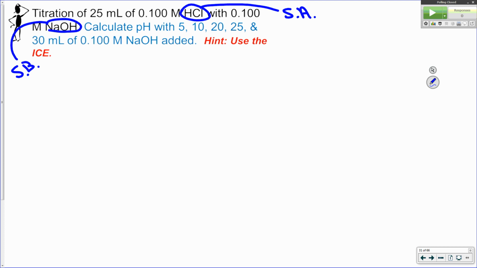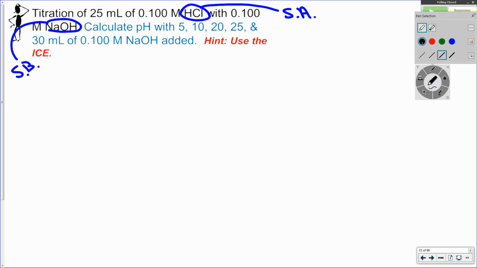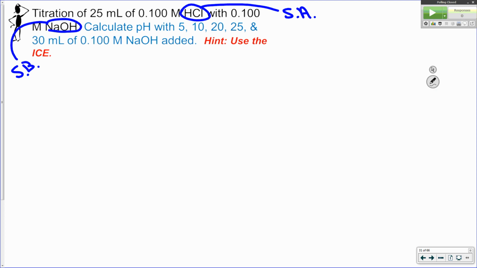And the problem that you'll do, where this one we're going to work 5 different volumes added of the strong base, will be one combination. Okay, so I'm not going to ask you to do all 5 in a problem, because you'll see this would be lengthy time-wise. Okay, so the way that you approach something like this is recognize that a strong acid simply represents H+, a strong base is OH-. Those two things are going to react to form water and a neutral salt.